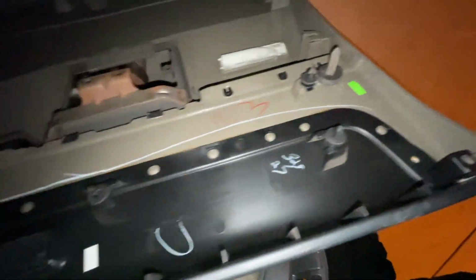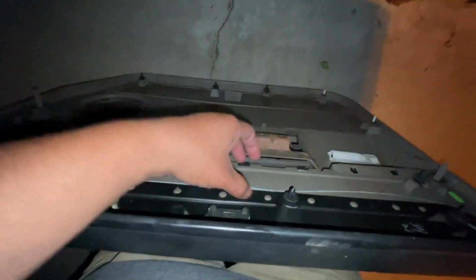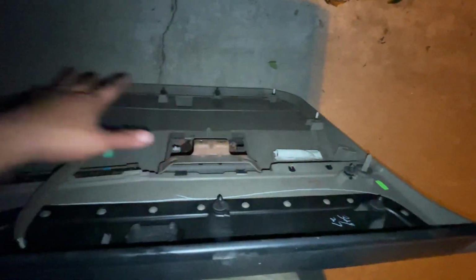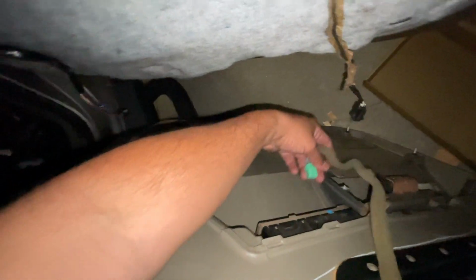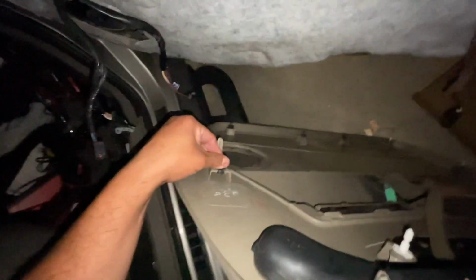And remember, when you put your door panel back in, make sure that all the clips are in place. If you go to your local auto part and you're in the States, they do sell a little packet with a bunch of these with different sizes in case you take your door panel off. Plug everything back the opposite way that we took them off, and then line up all your clips on the door. Smack them a little bit till you hear the click. Don't go crazy on it, because if you break them all, then you know what's gonna happen. You're gonna have to go ahead and hopefully your local auto part has replacement clips. If not, then your H2 is gonna rattle even more.